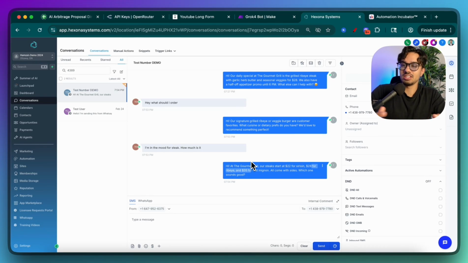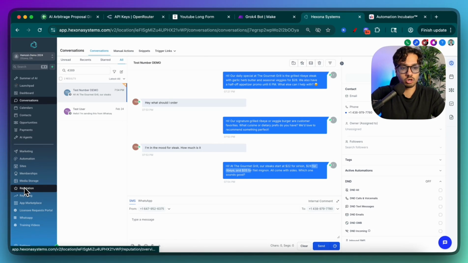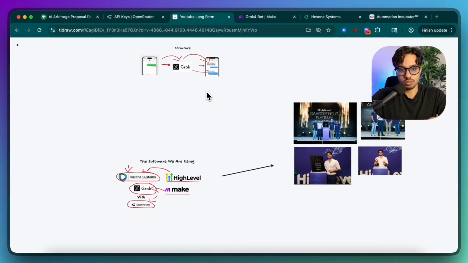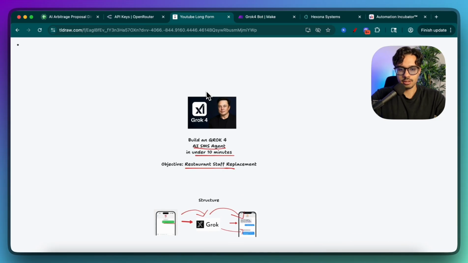So again, this is pretty much how it works. This applies to any niche and any industry. You can use Grok as the backbone. It is pretty affordable, and it is very smart, so you can build very complex chatbots using this as well. So that's the overview of how it works. It's really effective, so you can use this for your clients now. You can replace ChatGPT and plug in Grok.